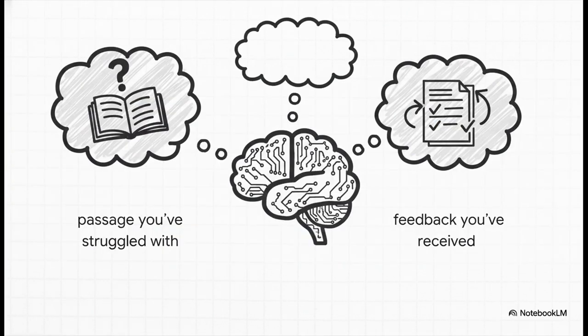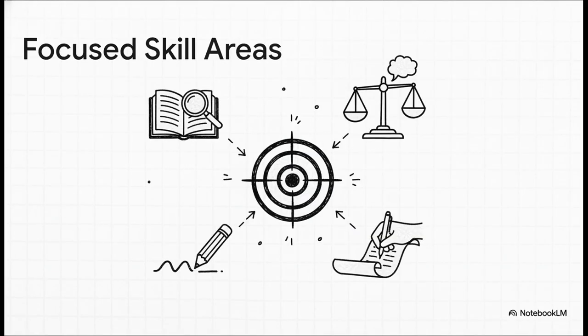This is the real power move of the pin. The AI remembers that you were wrestling with identifying the main idea last week. It remembers that specific feedback you got on your practice essay. This context is what allows you to truly revise and reflect, which, let's be honest, is how real learning actually happens. And it's not just random practice. The whole system is structured around the exact skill areas you're going to face on the GED exam.